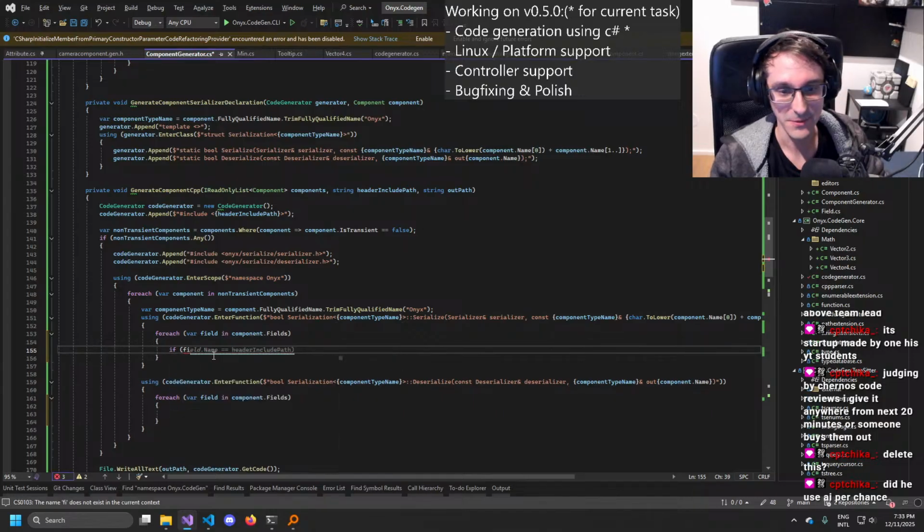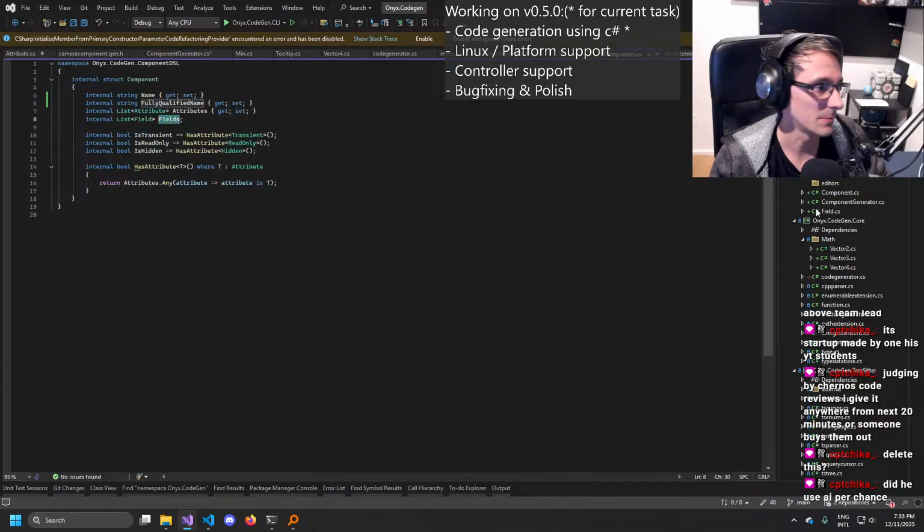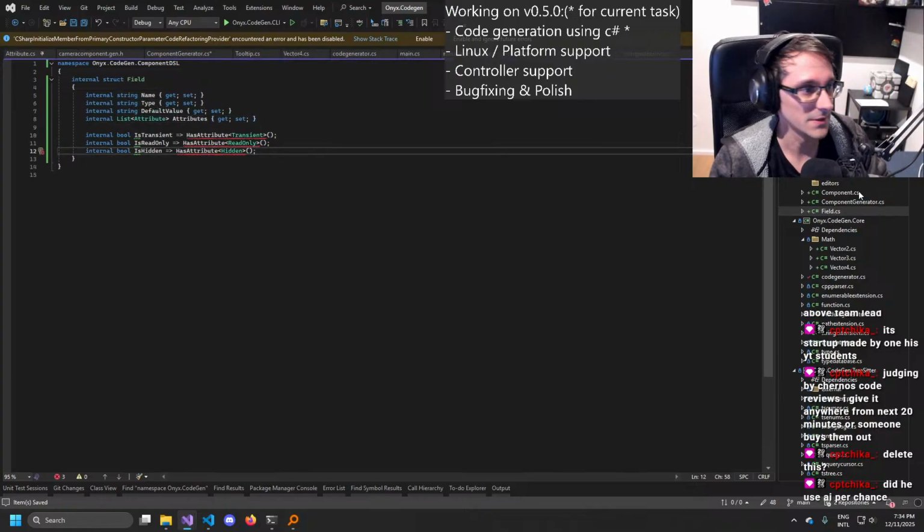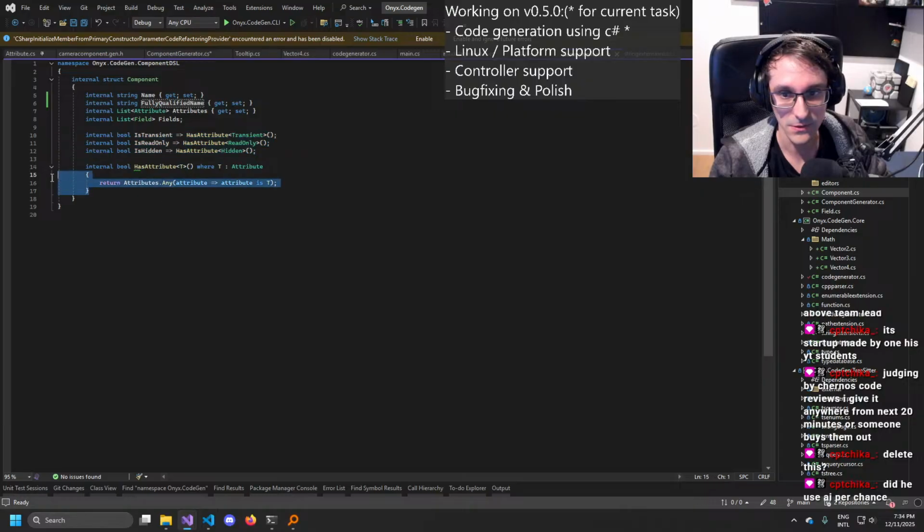So while we add the same thing that we have for the component actually to the fields, because I think that's quite handy. So we do that, and then we add as well that.